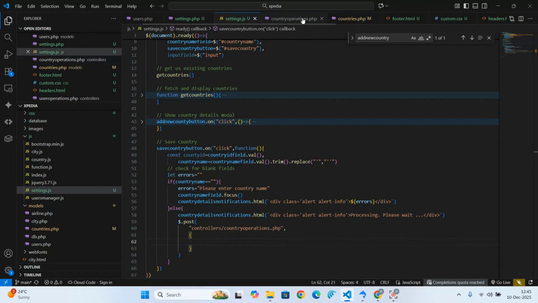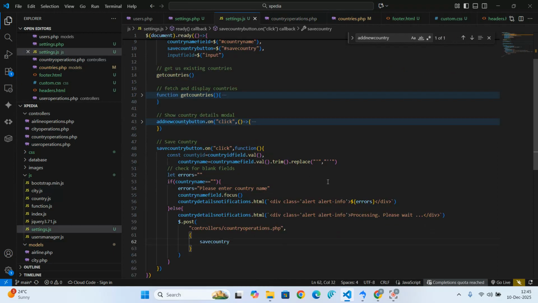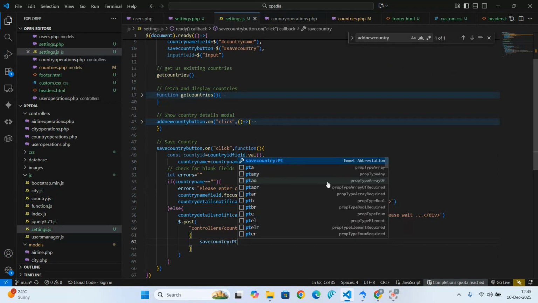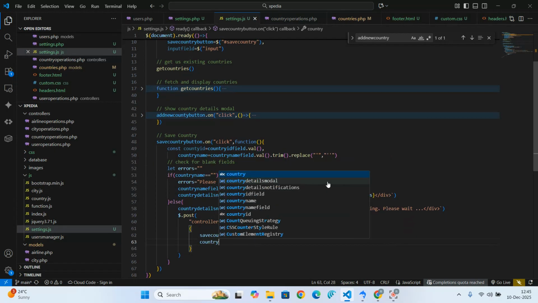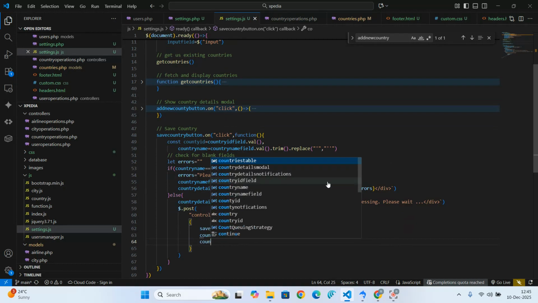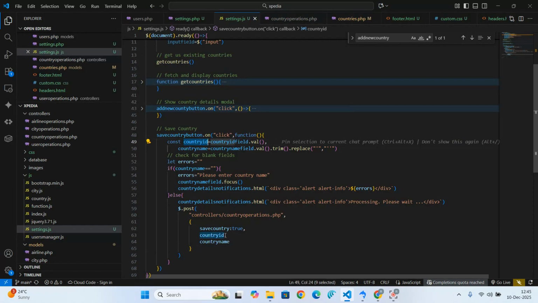When you come to country operations and you say save country, so this country ID and country name, that should be set to true. Then we said country ID and country name. Now I've given them the same variable names here. This should be country, not county. Country ID. So this is the same as saying that.